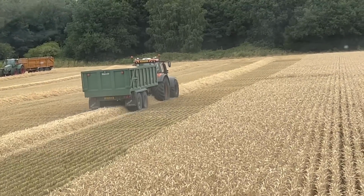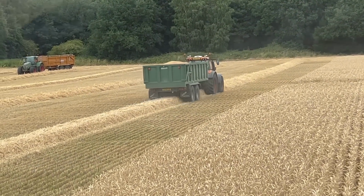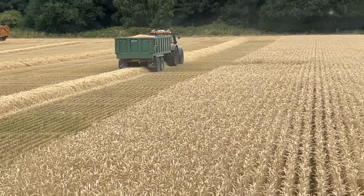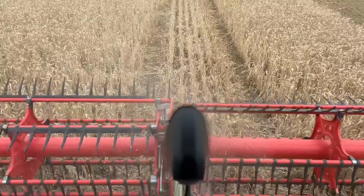Andrew's just off with another load now. He's using one of Bill's trailers because the shed that we're tipping in has got quite a low roof, so it saves just carting with the silage trailer. We did used to take the silage sides off sometimes in the summer, but it just means that you've got to put them back on again. So for what it's worth, we just try and keep going with 2 trailers, or sometimes use that one if we're tipping in the shed, or use one of Bill's because Bill's got 3.